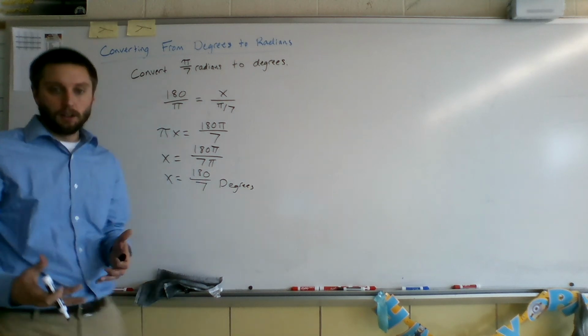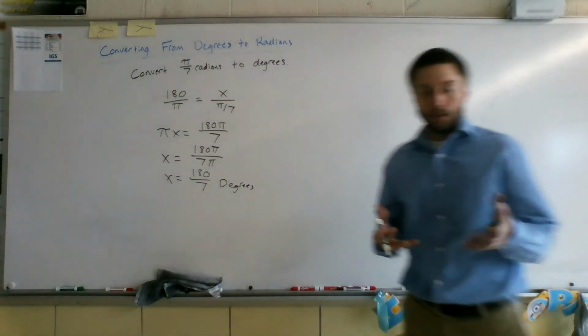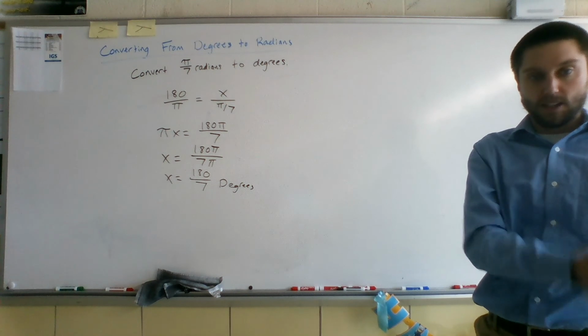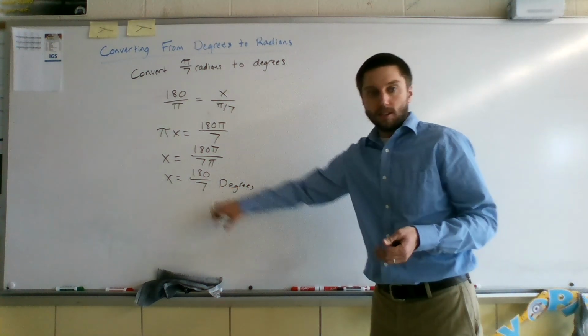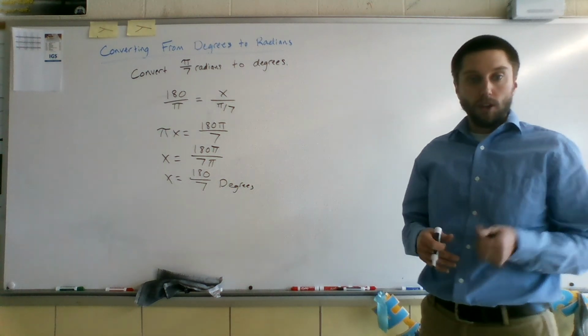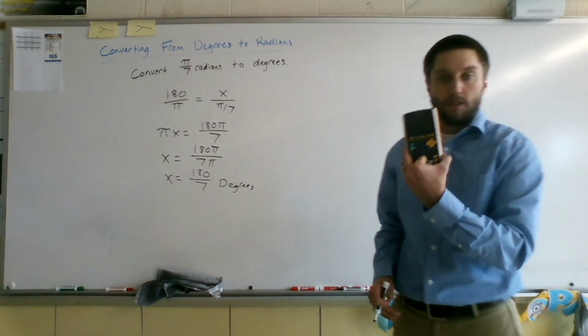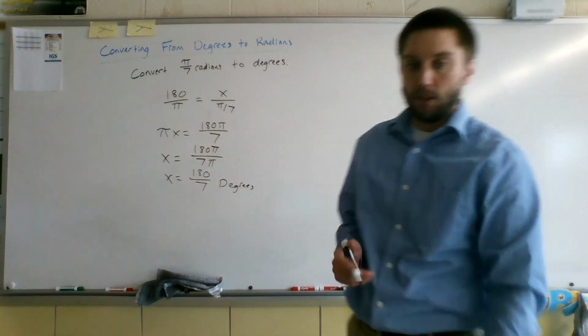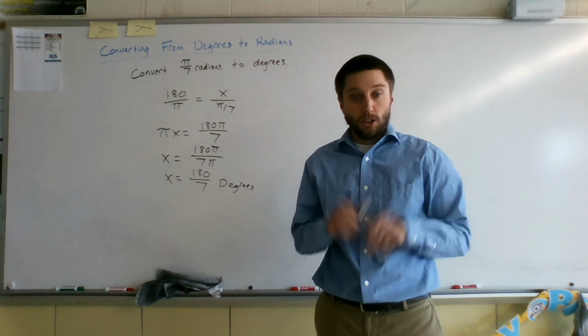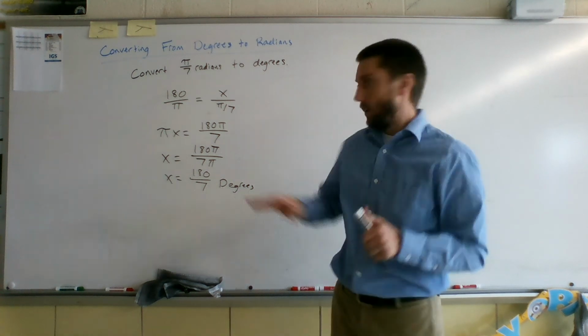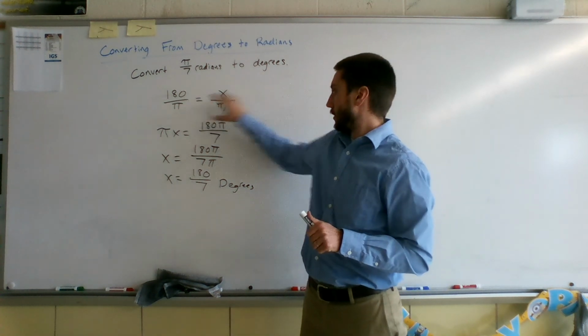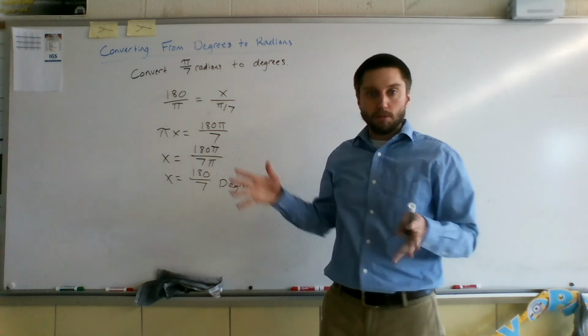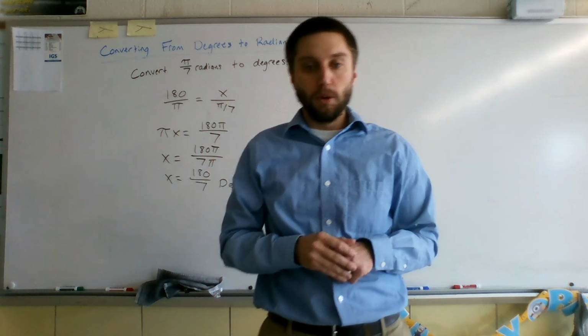Okay, again, you got to check, does Delta Math want it as an exact answer? If so, just leave it like this. If they want it as a decimal, you just grab a calculator, divide that out, and then round to whatever they want to. Okay, so hopefully those two examples are good enough. Set up your ratio, x over whatever, cross multiply, solve, be careful with your rounding.